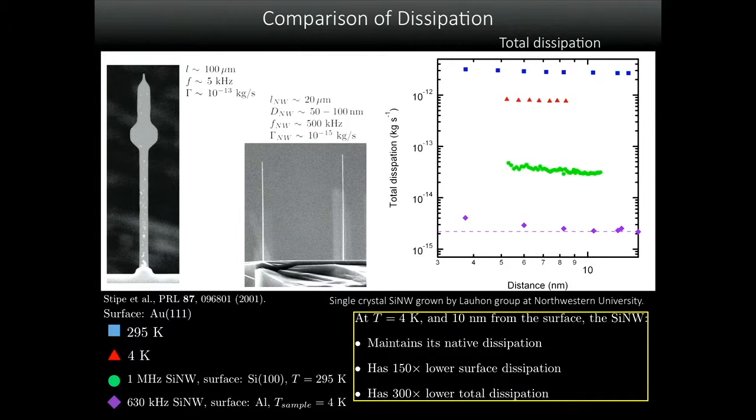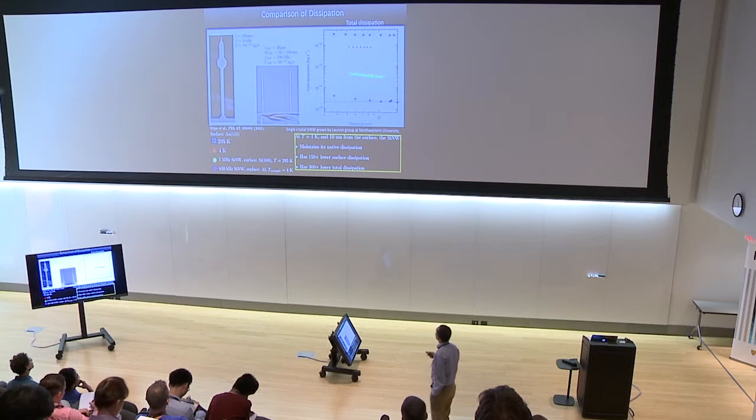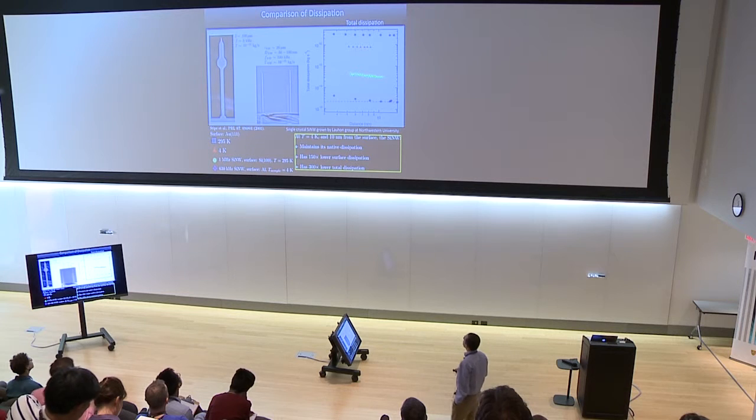Nanowires are sort of ideal because these are self-assembled, not lithographically made. The growth is quite straightforward. You can grow them in a few hours under the right conditions. You start from a gold catalyst particle, place it into a CVD furnace, introduce silane gas, and the structure self-assembles as a perfect single crystal rod. You can grow them quite long. We can make structures that are 50 to 100 nanometers across and up to 20 microns long. We observe mechanical dissipations that are over 100 times lower than the best audio frequency cantilevers at the time. Moreover, you can get very close to a surface, less than 10 nanometers, and stay within the thermal limit. These oscillators have resonance frequencies around half a megahertz.